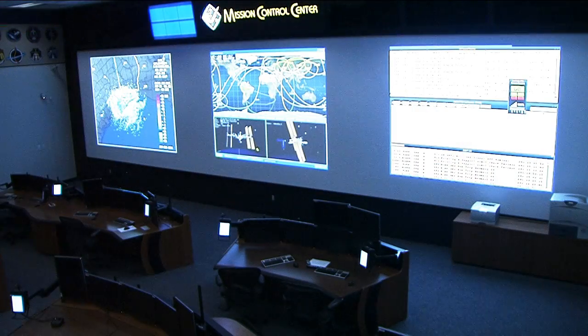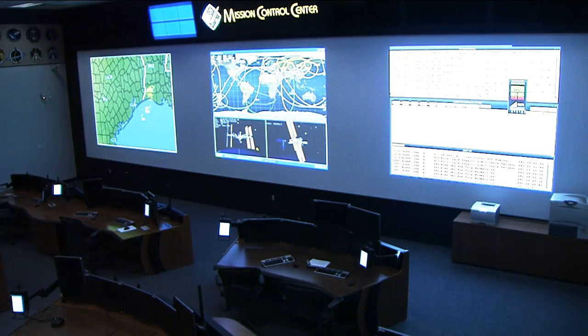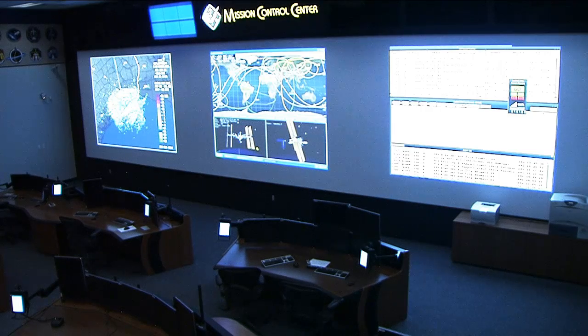If things go as planned, sometime in June or July of next year, 2014, the ISS support will move out of this room down the hall to the White FICKR, the shuttle control room. And for the next few months after that, this room will be upgraded and will end up looking very much like it. We'll keep looking at these live shots of the room because it's a different look, a different feel. It's more modern, and everybody knows that Orion will eventually be run out of this room.